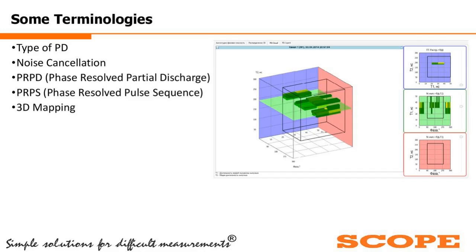And as you keep on working on the basics of partial discharges and types of PD, as much as you get acquainted with the technology and the terminologies and how the analysis is done, this also comes quite easy to you, because here all you have to do is not analyze all the discharges, just take care of the particular clusters. Okay, so this is all about the 3D mapping.